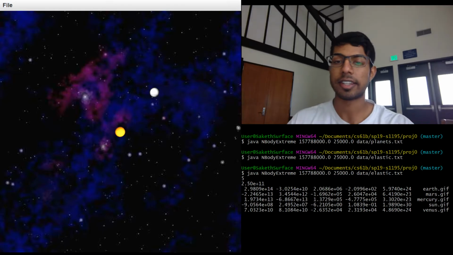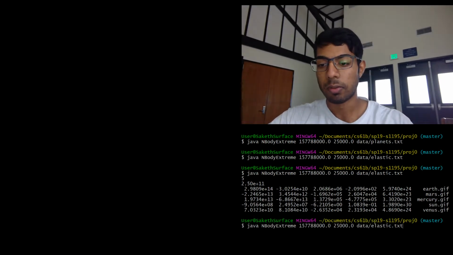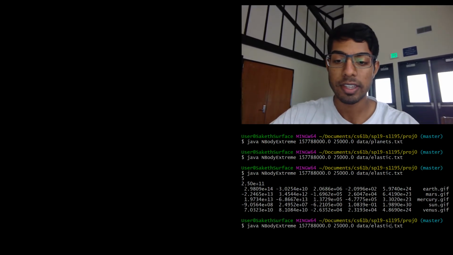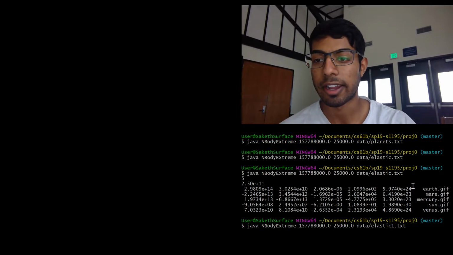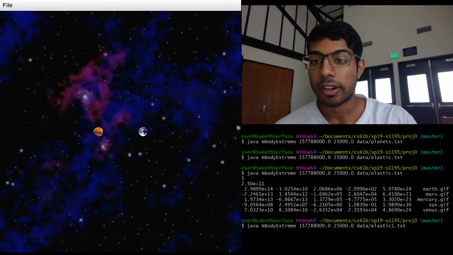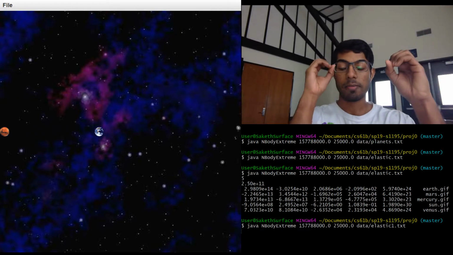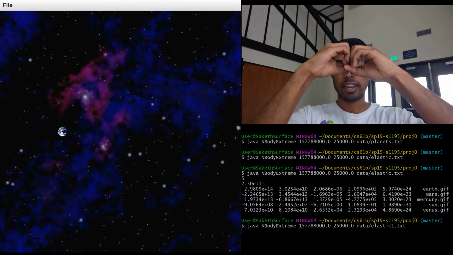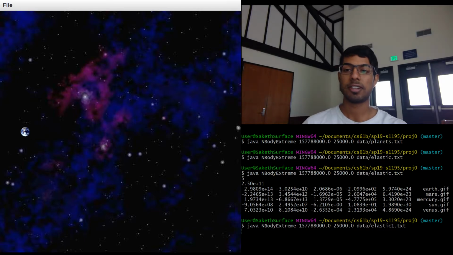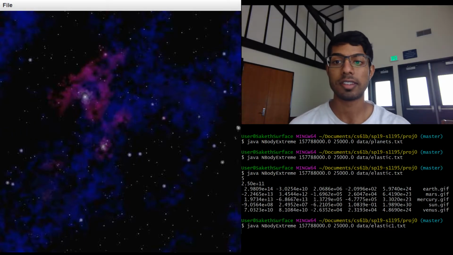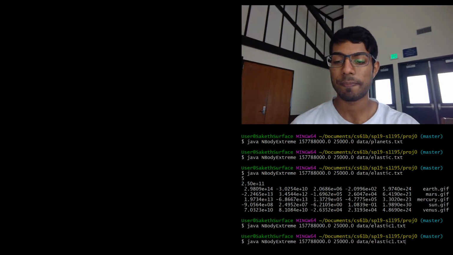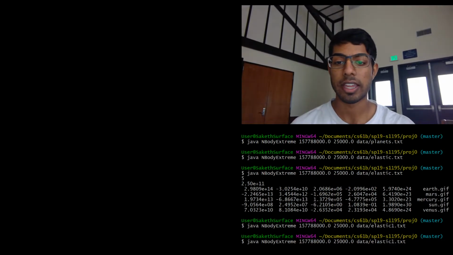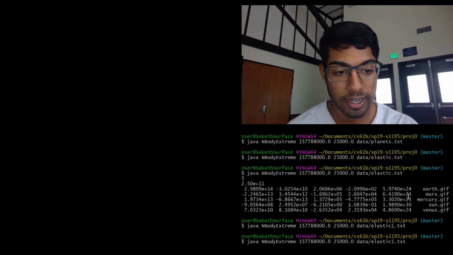So one of the data sets that I used was a simple collision between two planets that would help me debug issues, and you're going to see it right now. So we have the Earth and Mars just coming together and hitting each other. Some background information on these is the Earth is about 10 times heavier, I want to say, than Mars, and basically, well, you can see it actually right here.